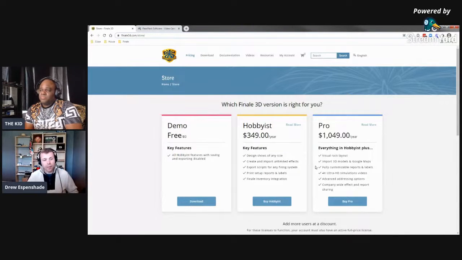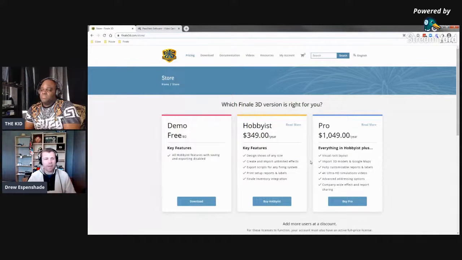The pro version, and we're going to demo some of the pro features today, actually, because some of them are some of the more snazzy visual features. So the additional things you get with pro are the ability to see what we call a visual rack layout, which is handy if you're going from the virtual world to the real world. It's kind of like that diagram that shows you how to set up your show on the ground. So it's sort of like a blueprint.